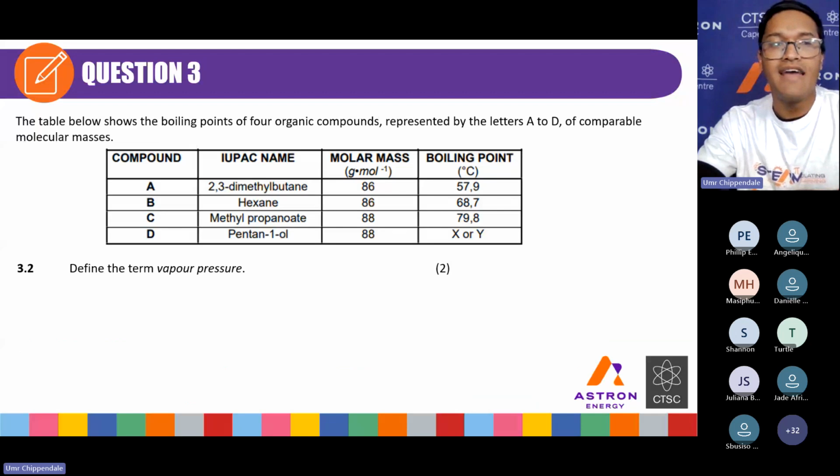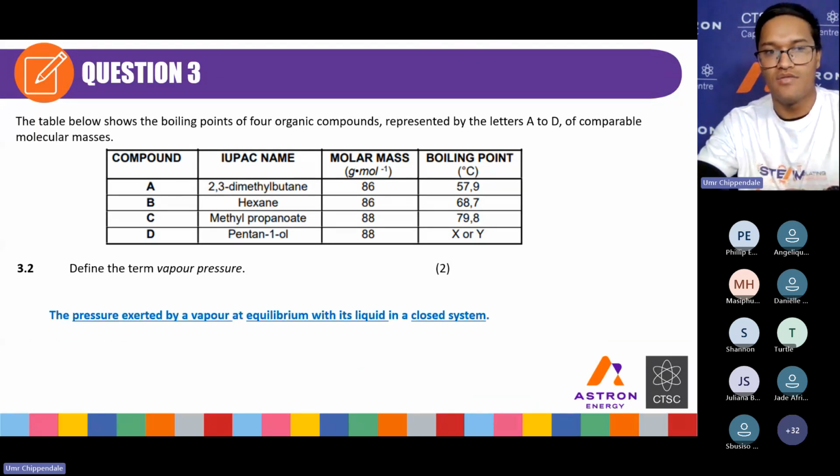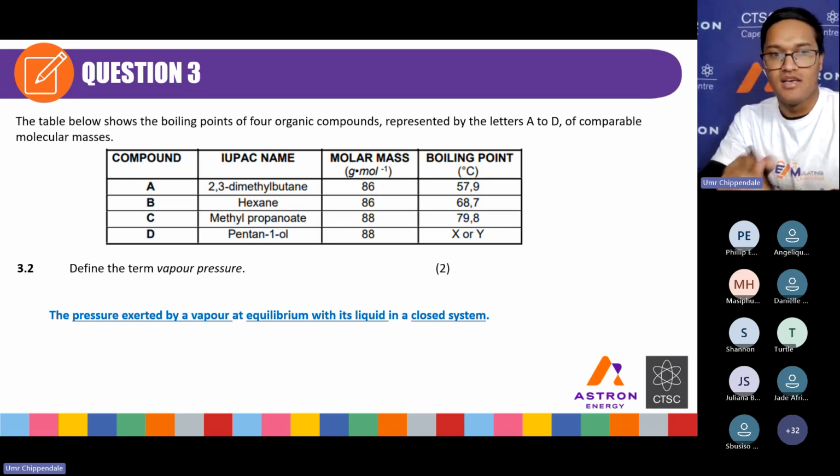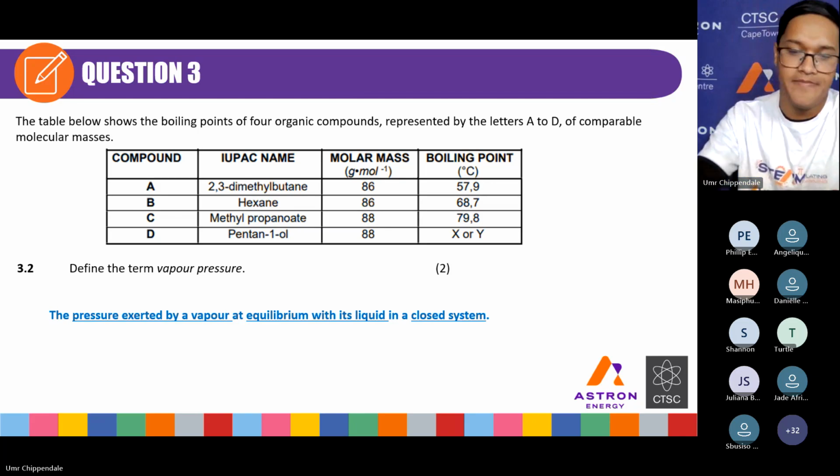3.2, define the term vapor pressure, worth 2 marks. This is it over here. I can't teach that to you. Sometimes you just have to memorize these words. Here you'll see there are 3 parts underlined, but that is still where you're going to get your marks. I know it's not worth 3 marks, but these are the words they are looking for.